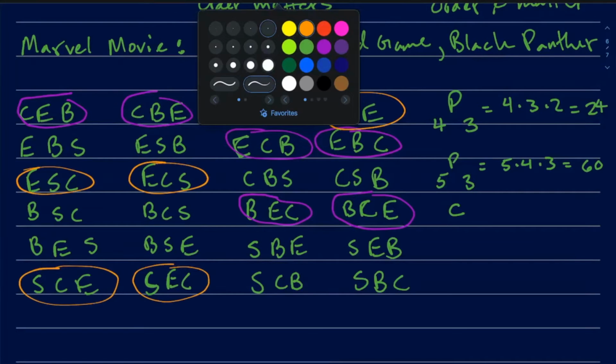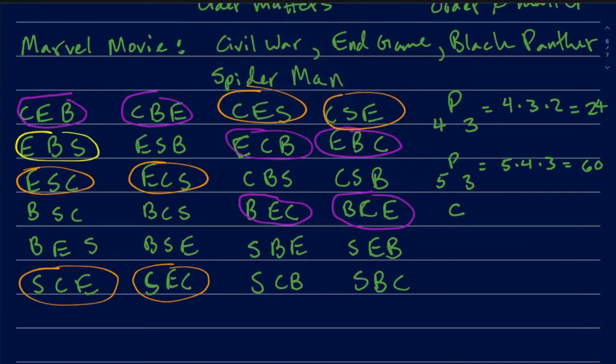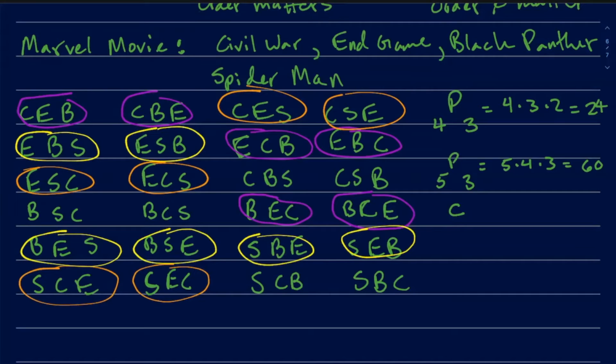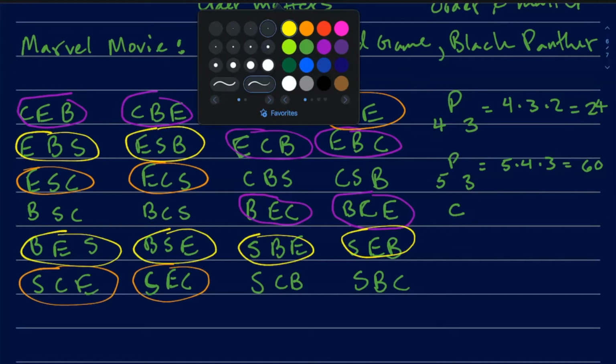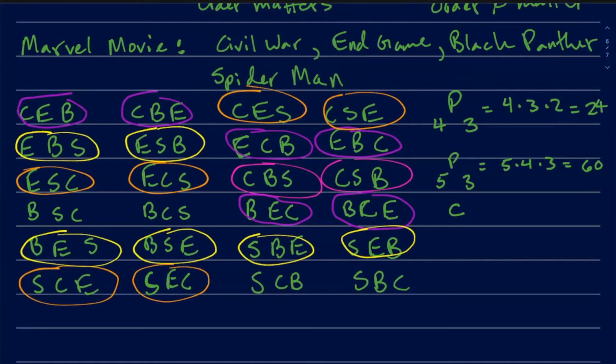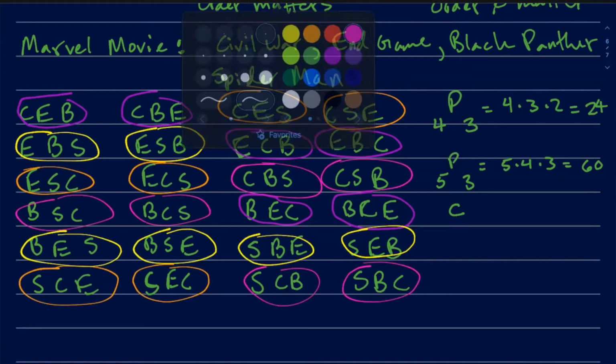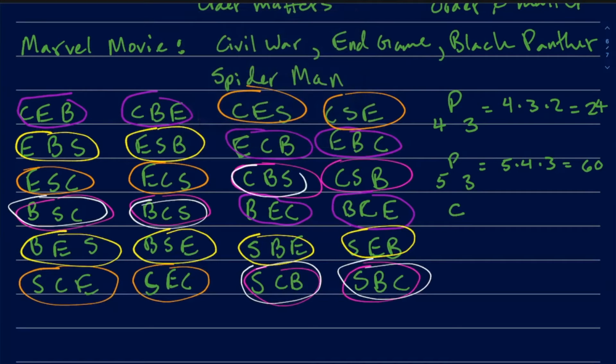Then let's do another set. We got EBS would be the same as ESB, SBE, SEB, and these 2 right here. And then the last would be BCS and CBS and all that. So this one would be the same as this, this, this, and this. Everybody see what I'm saying here? So if order doesn't matter, there really are only in total 4 choices. So once again, this is 4 choose 3 now. If order does not matter, then there are significantly fewer choices.